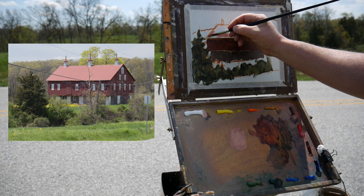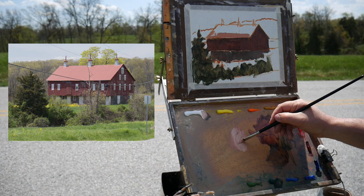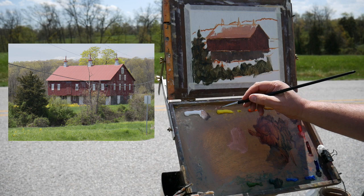Usually if I'm going to change stuff, I'll save that for the studio. I will make some changes when I'm plein air painting in person, if it's easy for me to do, if I'm familiar with how to do it. But if I'm not sure, then I just leave it. This is just sketching, so I'm not out to win any awards with this right now.